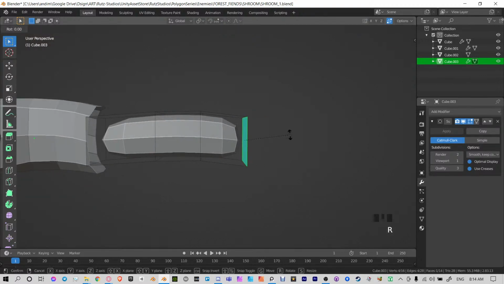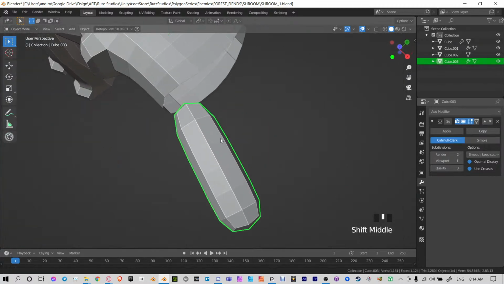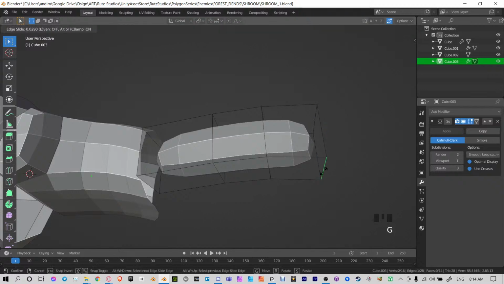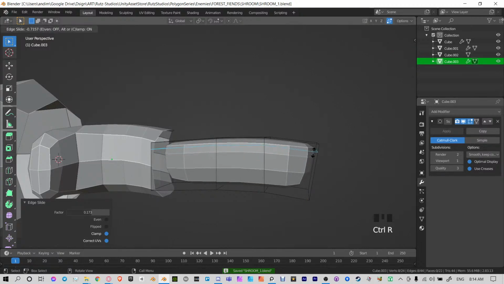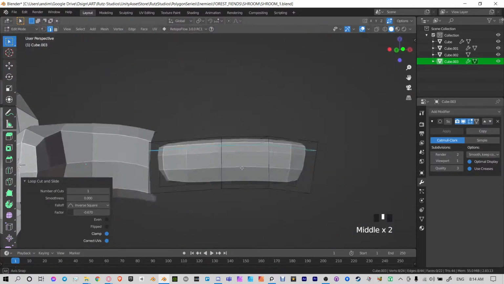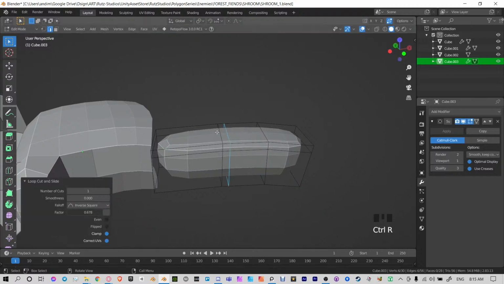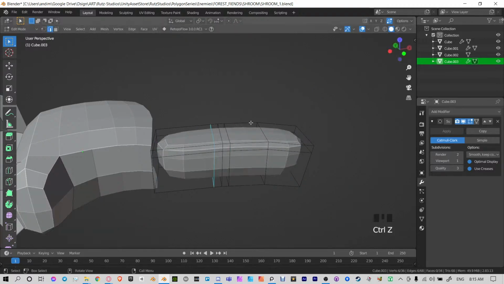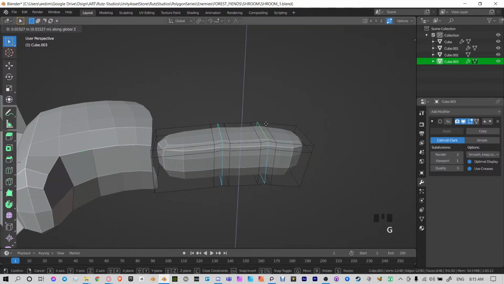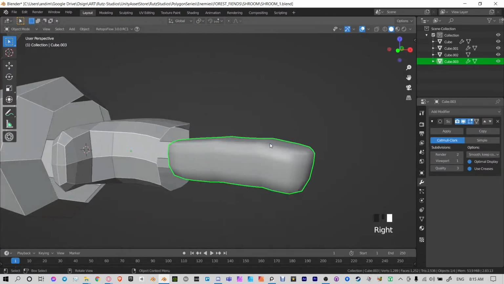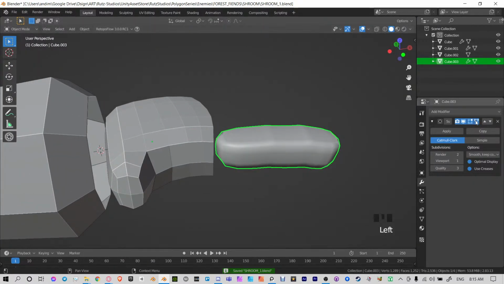And I think that gets rotated like so, but we'll do that later. I don't think we need to do that. Let's just pull this in a little bit, like that. Okay. Let's add one here. So I want to have the top part a little bit more flattened. And let's add the loops for the joint of the fingers. It's gonna be like here, and then we can just pull this guy up a little bit. We got a finger, stubby finger.